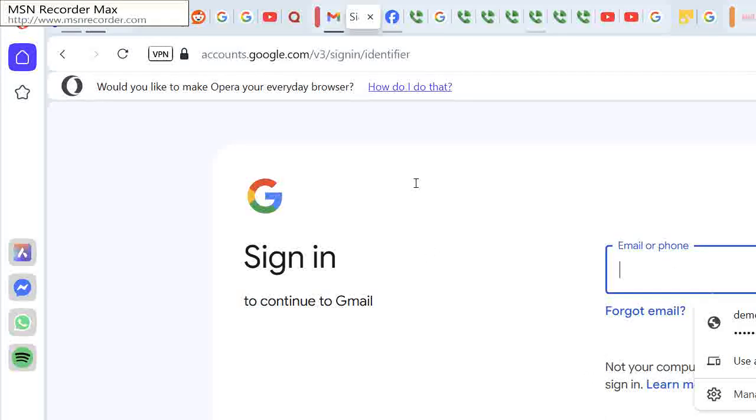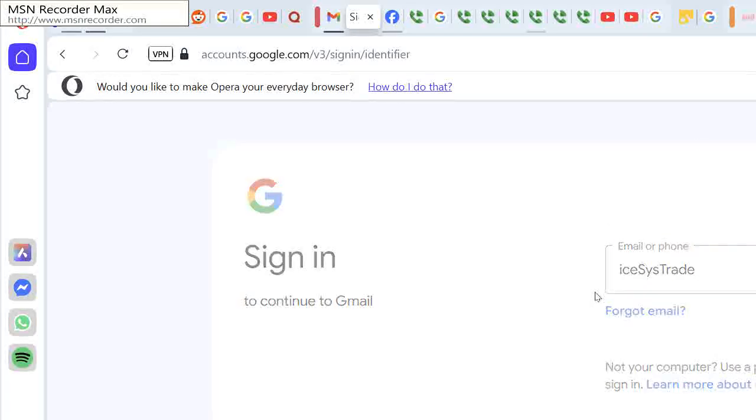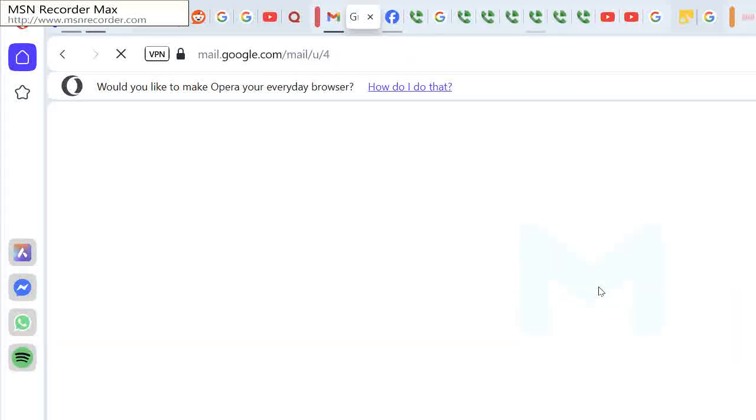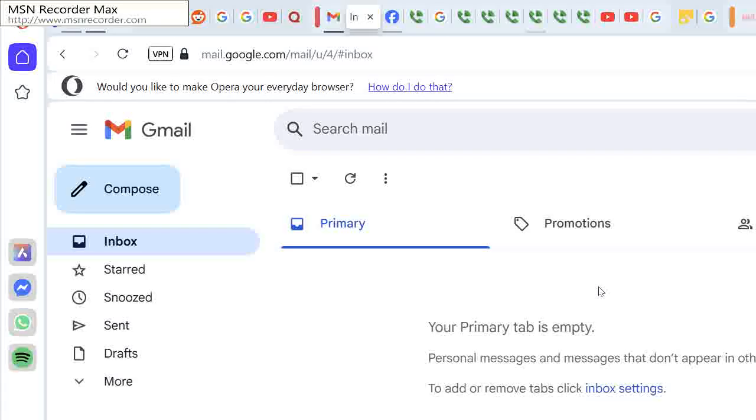And then when you come up there, Control V to paste the ICE trade, and then try to log into it. And next, and save. Now you can see that the email is empty. I want to go to voice and see what's going on in voice.